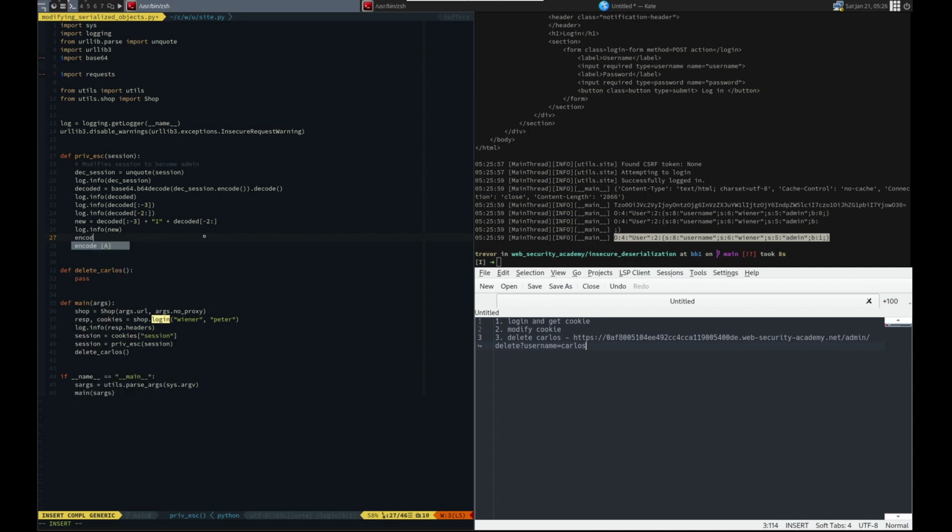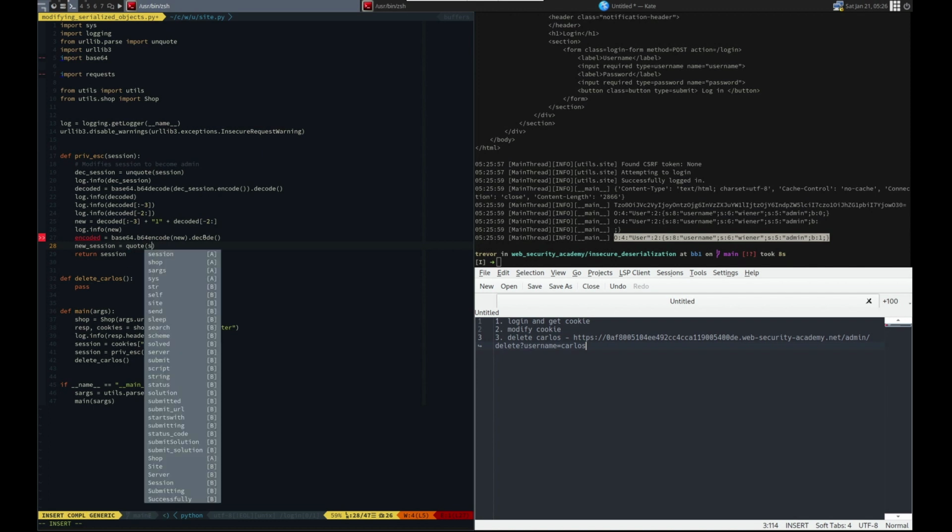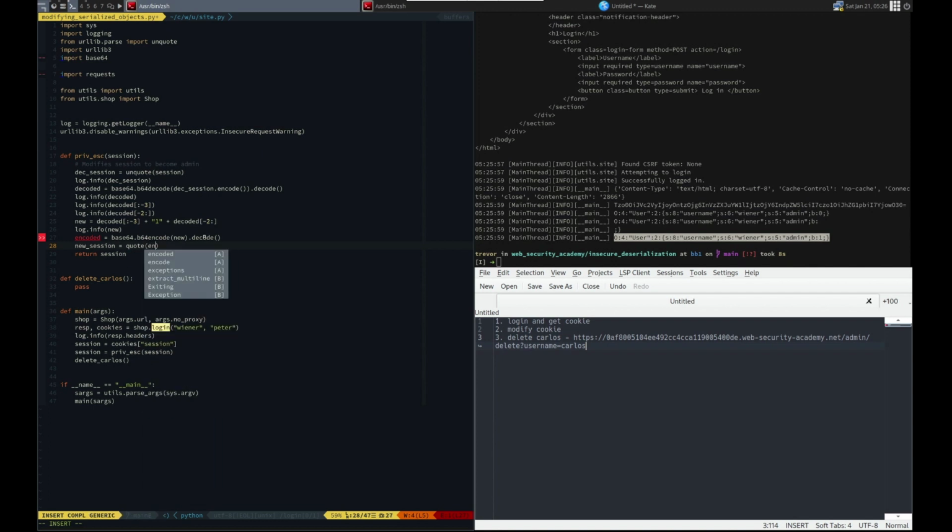So encoded equals base64.b64encode new dot decode, and then encoded new session equals quote encoded.